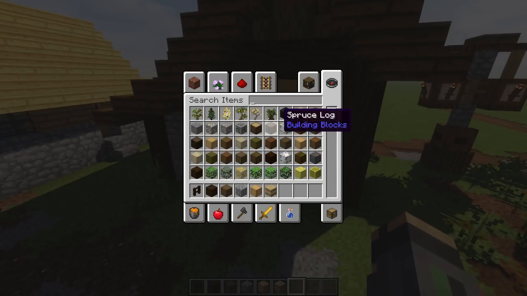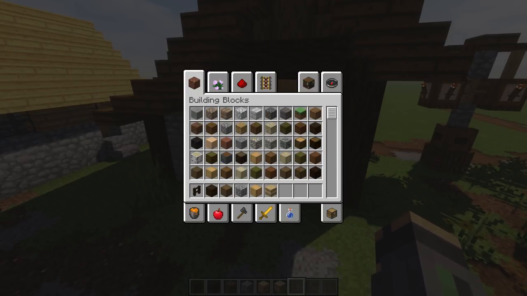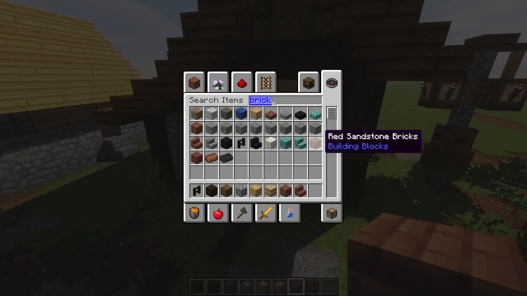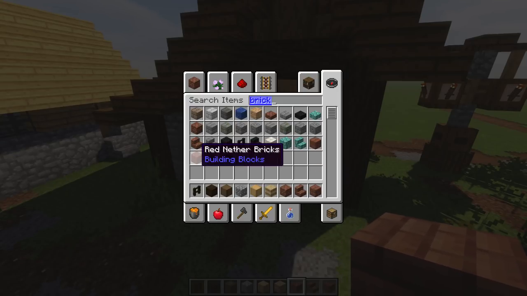Jeremy has updated this pack to have some really sexy bricks. So let's go over here and grab some bricks. And there's a couple different bricks. There's a regular brick we have right there. Regular stone brick stairs here. But look at the red sandstone. Doesn't that look nice? And also the red nether brick.